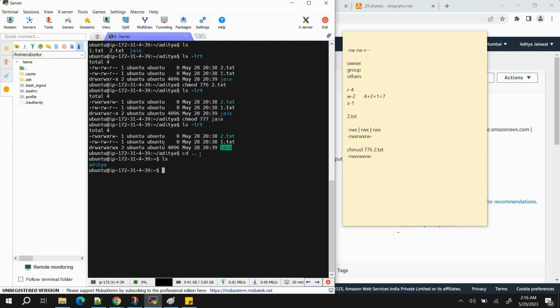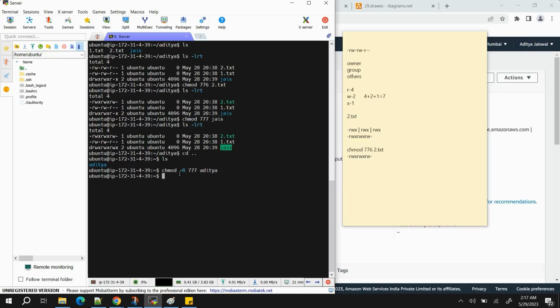Now we are out of this folder, and I want the permissions on all the files and folders inside this specific folder to be something that I want. For example, I want to give complete permissions to every user. So I can run the command chmod, then -R for recursive. That means the permission will go to the folder itself and all the files inside it as well. So recursively, then I want to give the permission as 777, and here I just put the name of this folder.